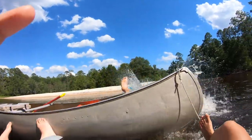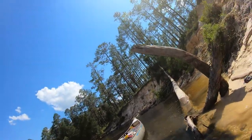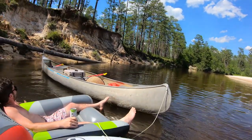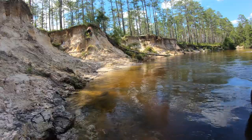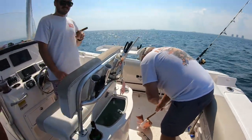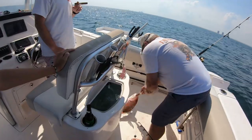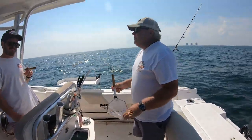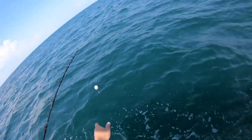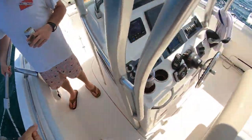I got it, I got it — this is a neat bank. No way, ain't no way. Are we pretty close to that bridge? Probably. Check out this technique — yeah, I don't fully understand the logistics of this maneuver right here. It's going to make him throw up or something. No, he's going to hook it out of his face — it fucking works too. There's a little guy. Can you take it up? Yeah. Well, we can toss that one back. Yeah, we can. You hooked him good though, right through the lip.